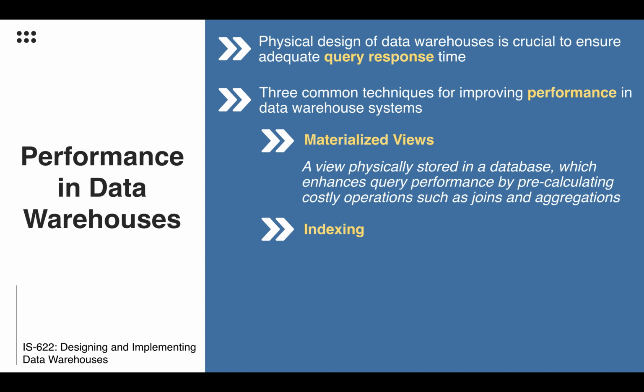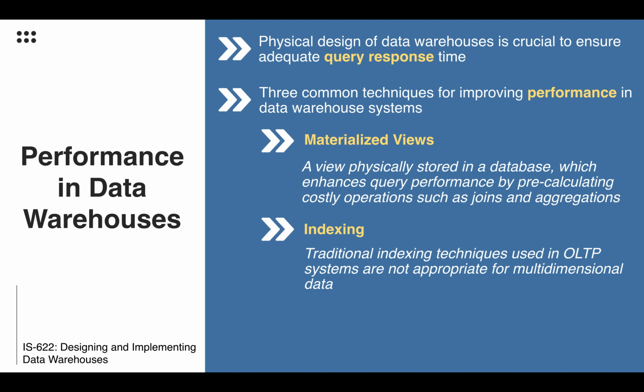The second one is indexing. Now, indexing is something you have heard about a lot of times. Indexing is a technique that is used in OLTP systems to reduce the query response time. But usually the techniques that are used in OLTP systems cannot be used with data warehouses. So in this course, we will learn about those techniques which can be applied to data warehouses.